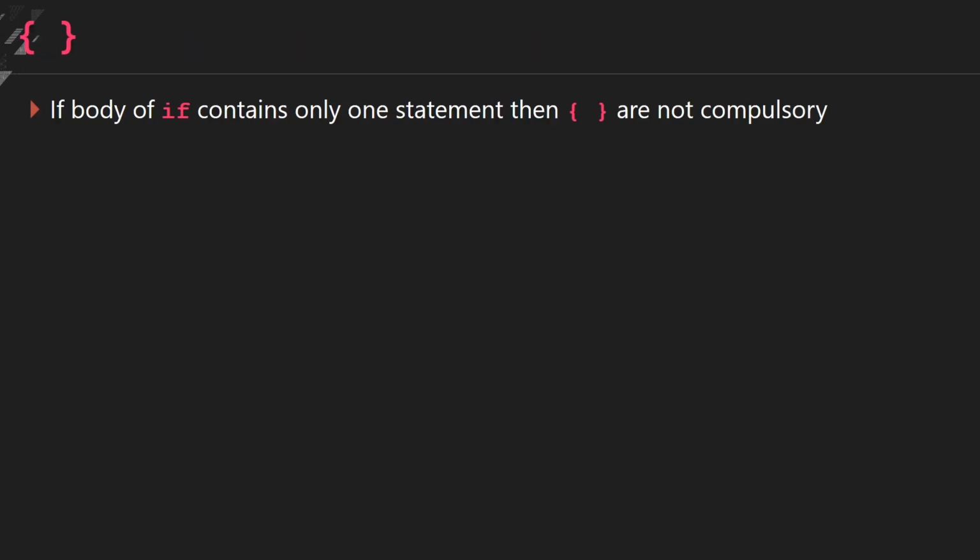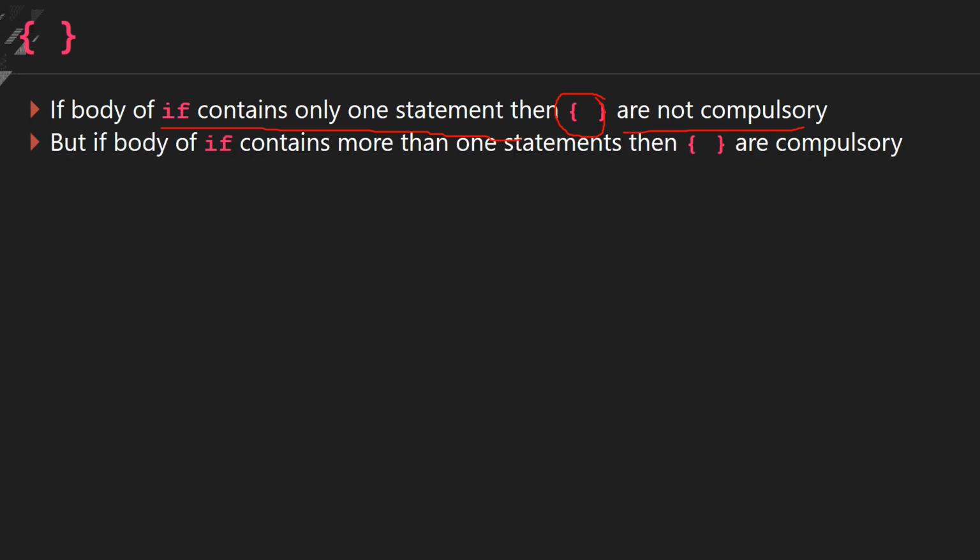In another way, I have given one note for you people. If the body of the if contains only one statement, the curly opening and closing braces are not mandatory, right? If the body of the if contains more than one statement, then you have to use the curly braces, opening and closing, compulsorily.